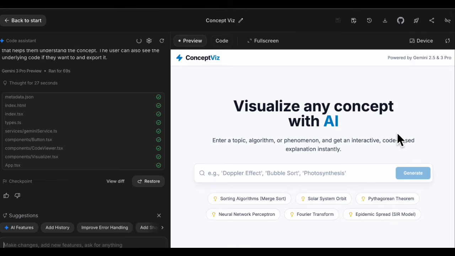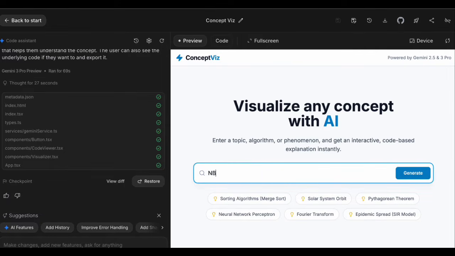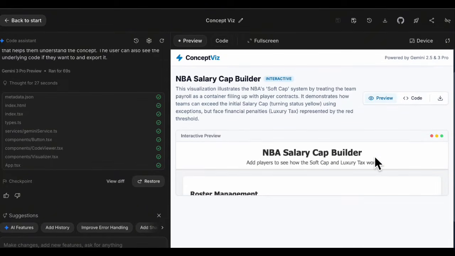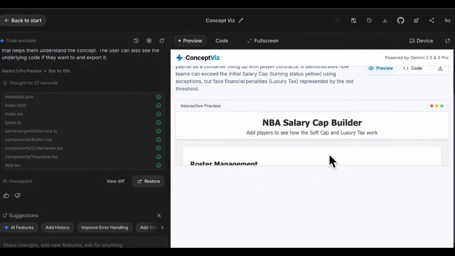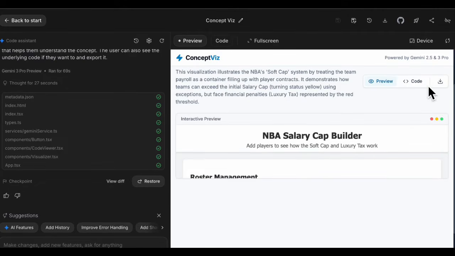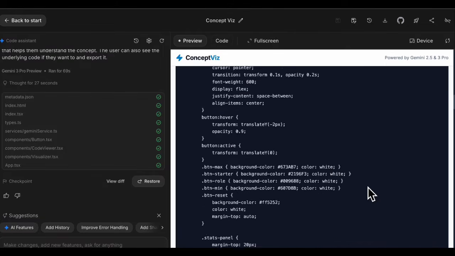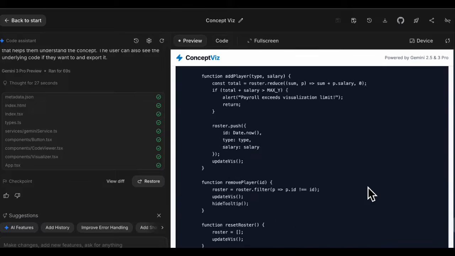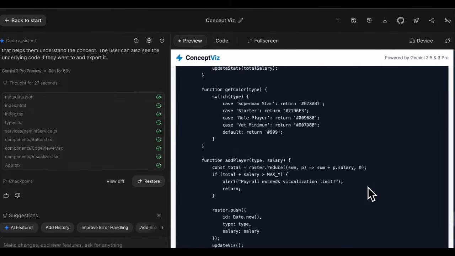and then we can see the results. The original result is not the most aesthetically pleasing thing, but let's try it with the concept NBA salary cap. And once we get the results, the visualization is hidden. It's there and it's getting at the concept, but not really how we'd want to present this to users. It's not that easy to interact with it compacted like this. And we can see that it has provided the HTML CSS code as we requested so that you can just pull it out of this and put it wherever you want to make it your own separate app.